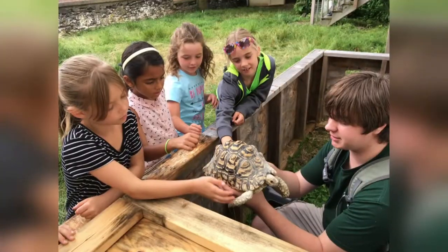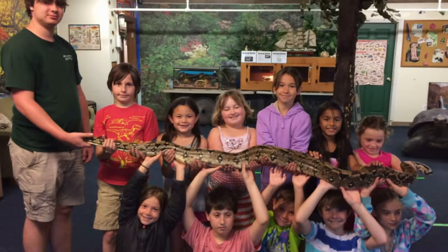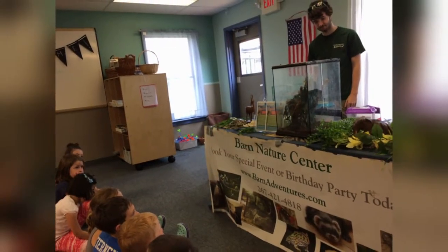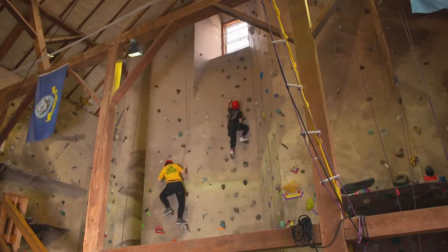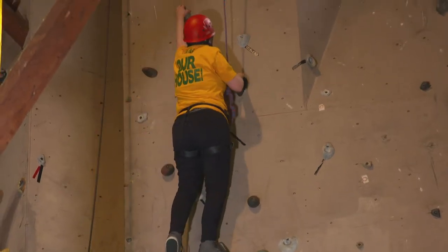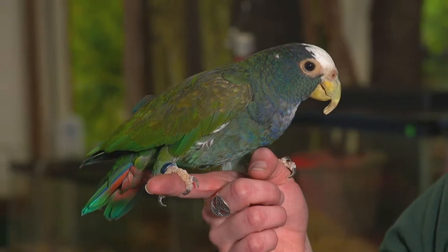We're pretty much open to people of any age. We have a senior safari for older people and we have toddler time for five and under. So really anybody can come and have a great time here. We are by appointment only. Cost varies based on what activity you're doing — team building and a guided tour of the nature center are $10. Rock climbing and the high ropes course are a little bit more since they require our specialized trained staff. All of our animal ambassadors would love for you kids and all of your family to come and visit us at the Barn Nature Center.